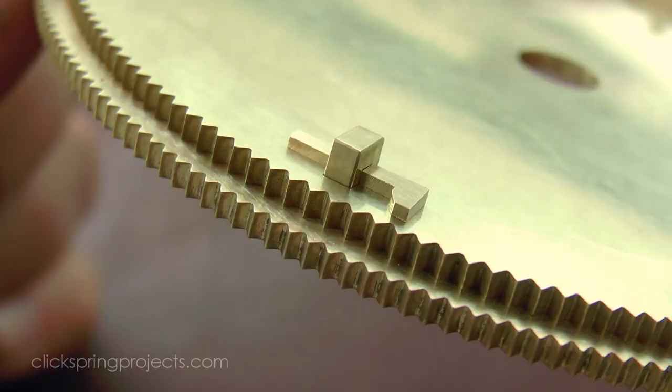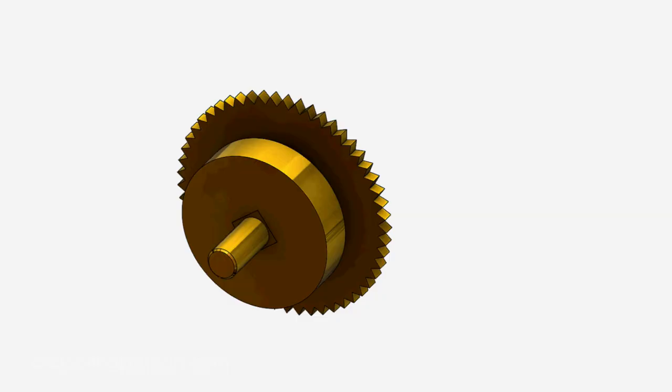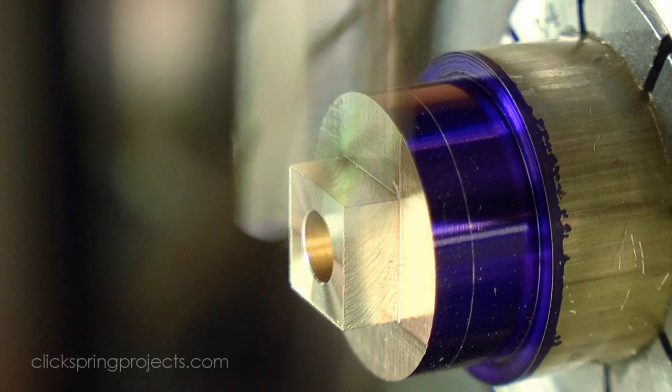Okay, so with the E-assembly complete for now, I moved on to the F assembly, which, unlike most of the wheel assemblies made so far, rotates on a post support structure. The wheel assembly consists of two wheels that are permanently staked onto a square hub, requiring the formation of the hub as well as the opening up of the wheels to match the square.